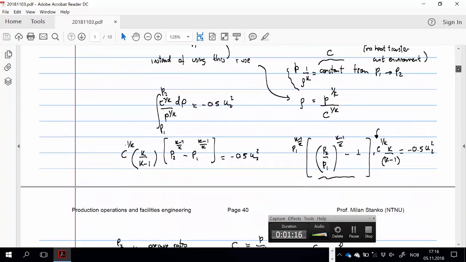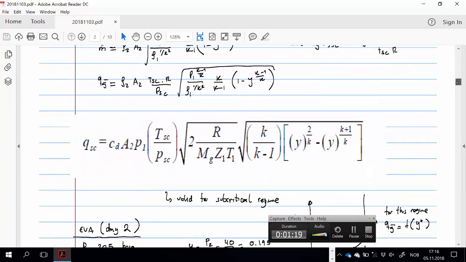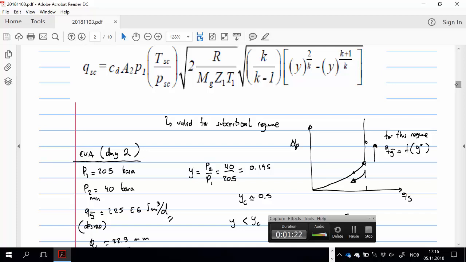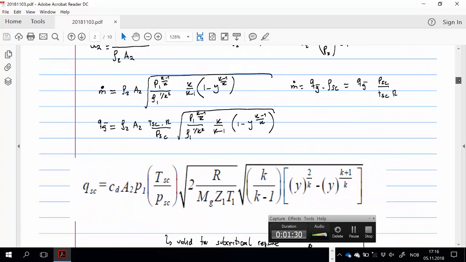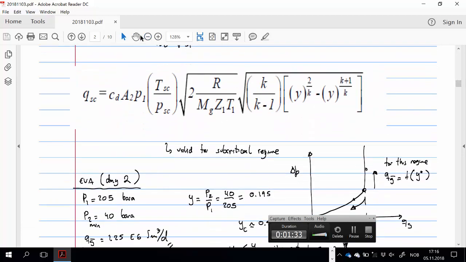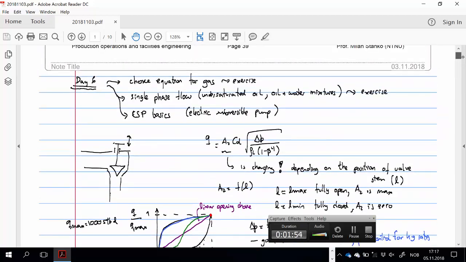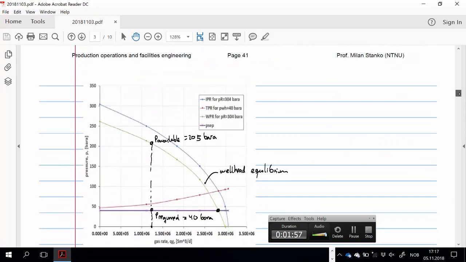Then we went to the gas development, which was more complicated, but we were a bit used to it from the gas IPR, right? We had to stick in the expression of density. We had to assume an adiabatic process, and then after that, we were able to find this last equation of the gas, using the same principle between the inlet and the throat. And then we stick in a factor that we will change to adjust, because we know that the fluid in the throat doesn't go through the whole area, but it goes through the vena contracta, and that coefficient is just to adjust for that. Then we did an exercise.